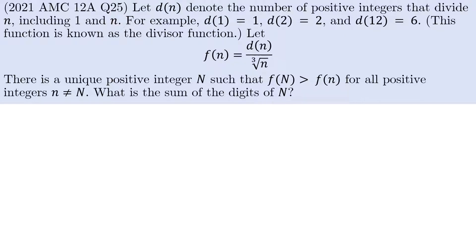One of the things you might try is to write out a formula for f(n) as follows. If n has the following prime factorization, p1 to the power of alpha 1, dot dot to pr to the power of alpha r, then we know that the numerator d(n) is the product (alpha 1 + 1) times (alpha 2 + 1), dot dot times (alpha r + 1).